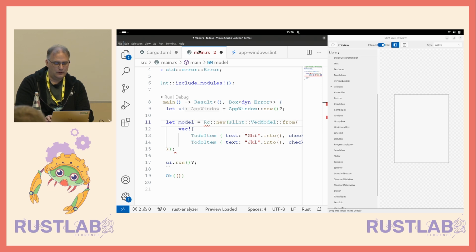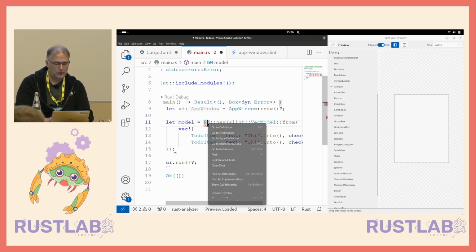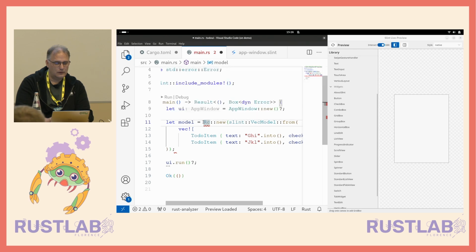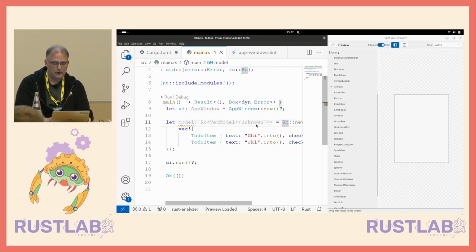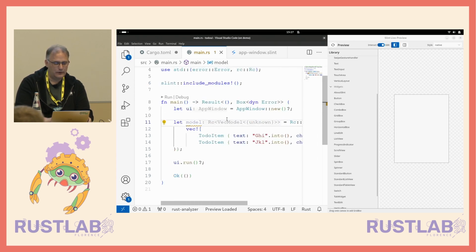So the Rc needs to be imported, I guess. How do I trigger these? Control space. Yep, thank you. Yeah, so this works here now. And nothing is red anymore, so that part apparently works.